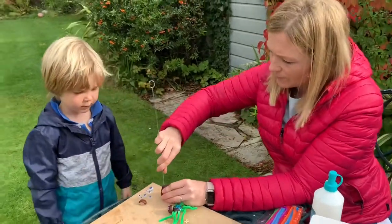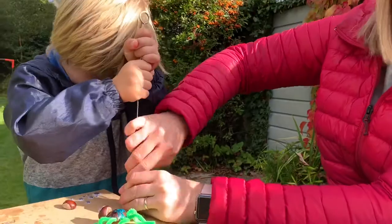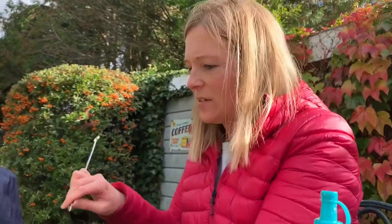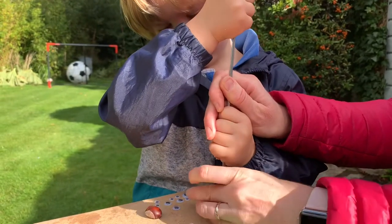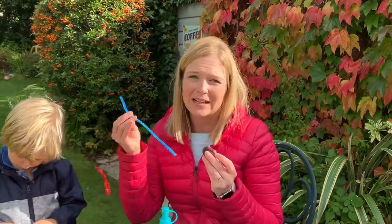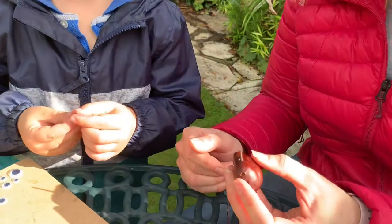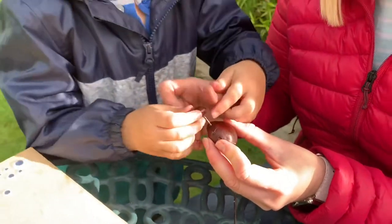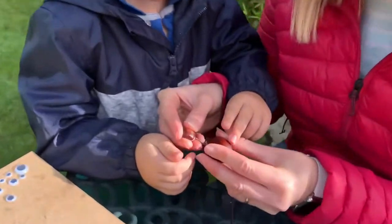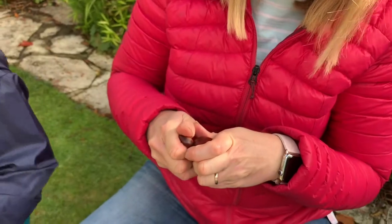So we've got eight holes for our legs. And now what we're going to do is put one more in for our head. You're going to hold the skewer down low so it's nice and safe and you don't slip, just supporting their hands at the top whilst they do it themselves. And that's for his head — these are nice and easy to do. Now we're going to attach our heads by using a little nail, but you could actually use a pipe cleaner as well if you wanted to. So just stick your nail into there — and there we go.